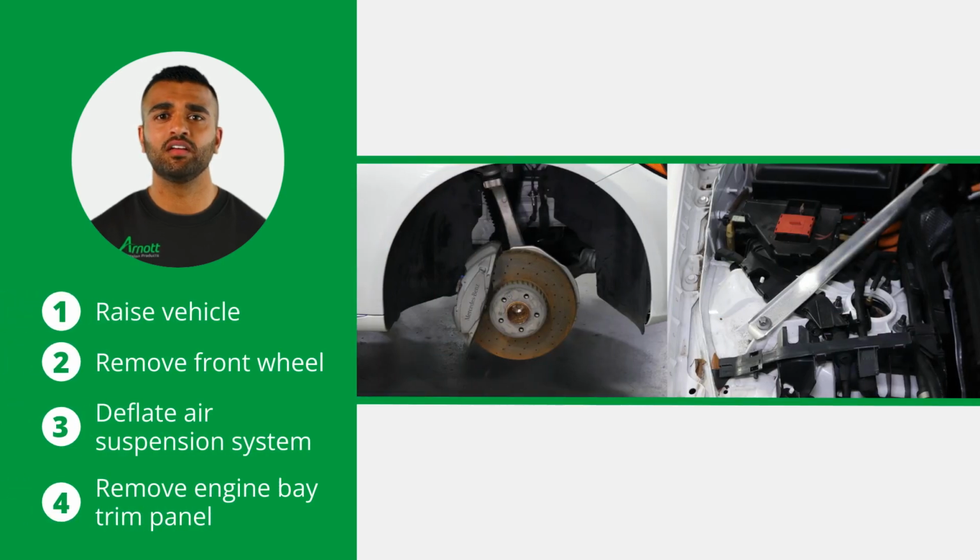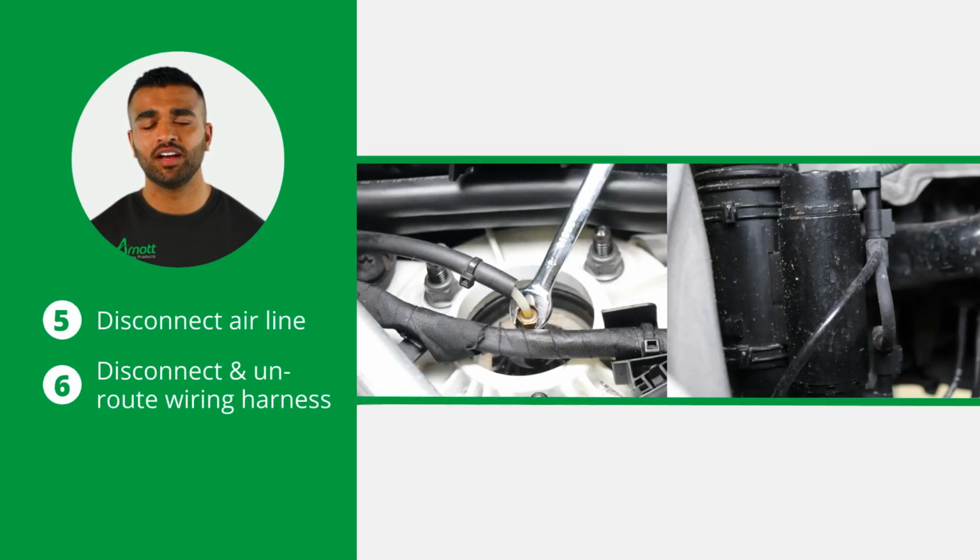Start by raising the vehicle and removing the applicable front wheel. Deflate the vehicle air suspension system following the manufacturer's specifications. Then remove the engine bay trim panel from the applicable side. Now, disconnect the air line from the strut and disconnect and unroute the wiring harness from the strut's solenoid.